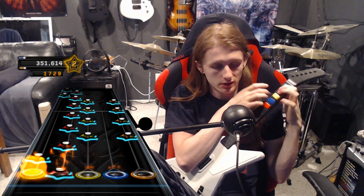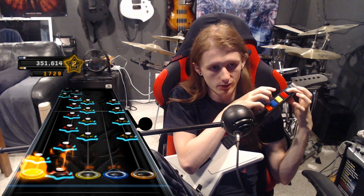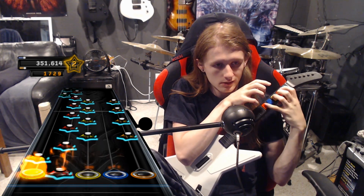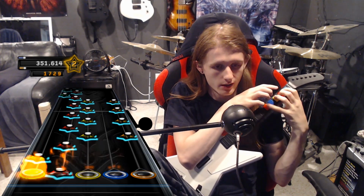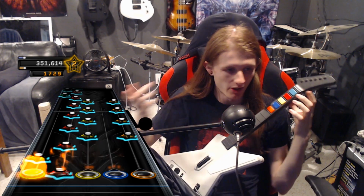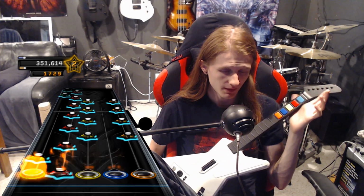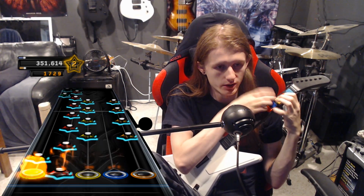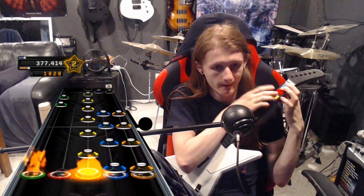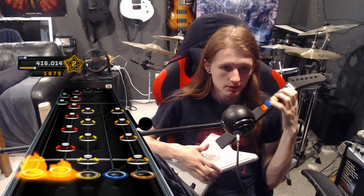So if you're doing this perfectly, you could either do it the way I was saying, where you still hold the green and then this way you'd have to do red and yellow orange, which means you'd have to do a full-on hand sweep with both of them. Or you could just hold the red, tap the orange yellow. And I remember how I was saying that you can't hold down a note while there's a double note being played. When it comes to these tap notes, for some reason it's fine. So you could hold the red and do it that way and then switch back to the green. So if you just want to move your bass note... It's kind of hard to explain, but hopefully you're understanding what I'm trying to say.